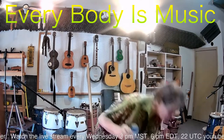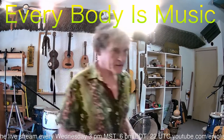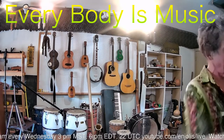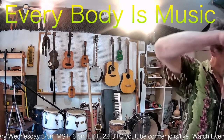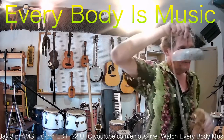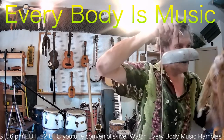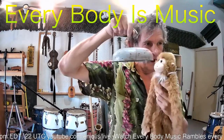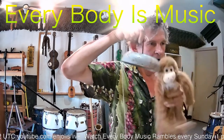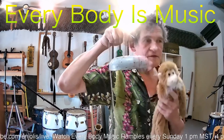You know what I could do is bounce the ping pong ball. I can't do that. Okay, so we got the lampshade, piece of wood. This is a, I just found this somewhere. I don't remember where I found it. And this monkey can play it. What this monkey likes to do is bang their head on the bell. Trust me, we already talked about this. The monkey is totally cool with this. It just likes to do this.